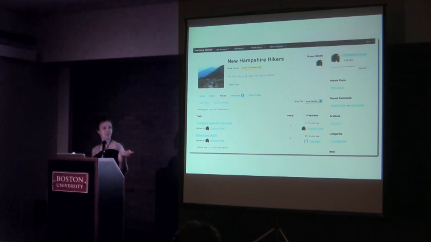But to make things more confusing, if you want a site-wide forum, then you basically download regular BBPress, and then you can have your special BBPress forums. I mentioned you can set up forums for individual groups or site-wide. You actually can also have group-specific forums and site-wide forums on the same site, but that's really not recommended from a user experience point of view, because it's a bit of a mess.